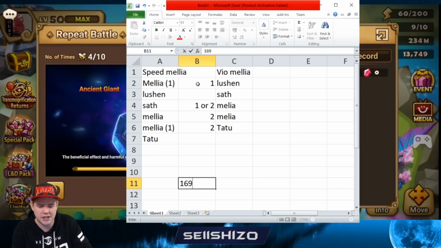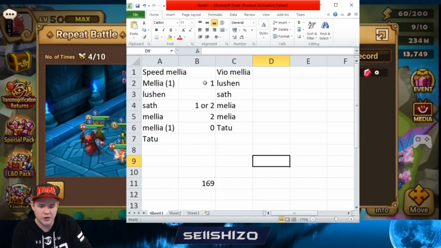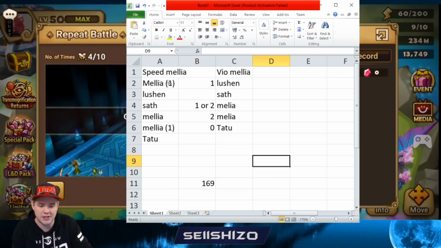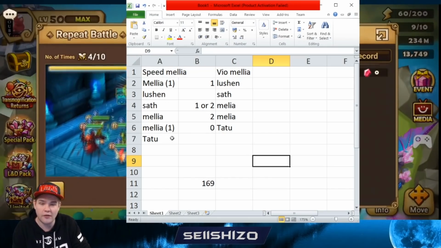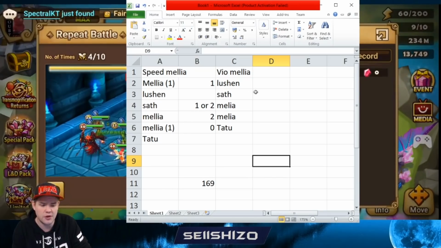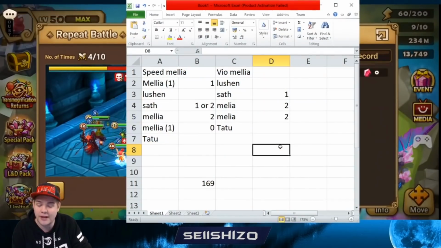So what is the issue that you actually have with this team? If this Mellia doesn't move, you have one or two, and you need 5 to kill. So if she uses S2, you actually only have 5 to kill. In the best scenario, Sath is mostly hitting 1, not 2. In this scenario, you have 1, and therefore Mellia both land 2.